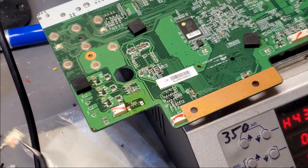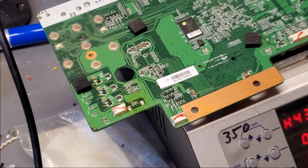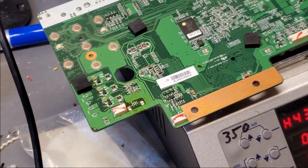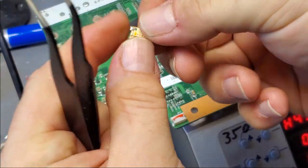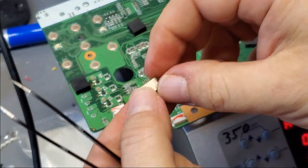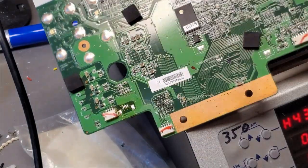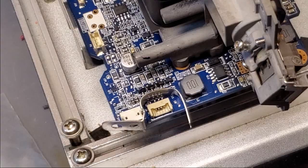There we go. All right, so I got that off. I cleaned it, and it did not take any damage. Nope. Quite happy. Oh, that's good. All right, so let's get the donor board out of the way, and let's get set up for the other one.